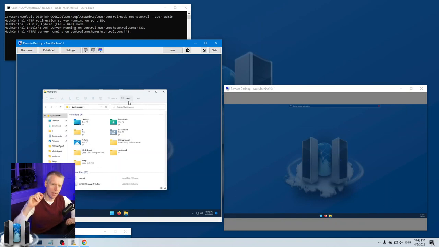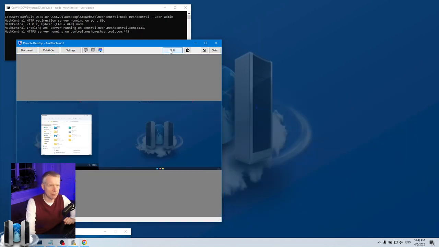Now, obviously for the mesh agent, it's only sending one full canvas, and the MeshCentral Router gets the information from the agent on where each screen is, like the screen identifier and the position, width, and height of the screen, so it can properly crop the screens to each window. But as far as the agent is concerned, it doesn't see it differently. It's only sending one virtual screen. Now you can hit the join button, and that joins the two screens back into one.